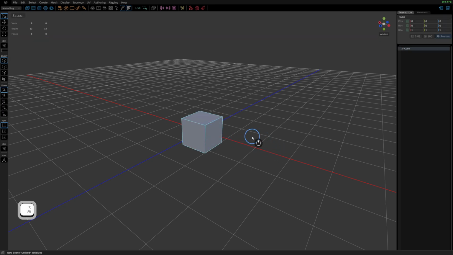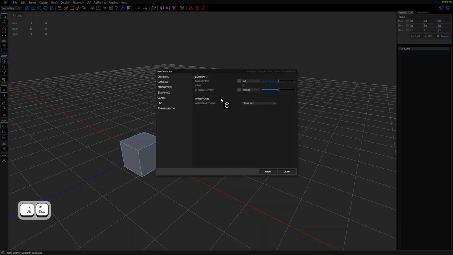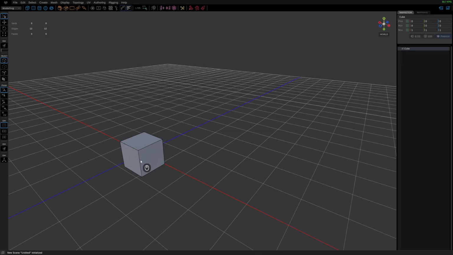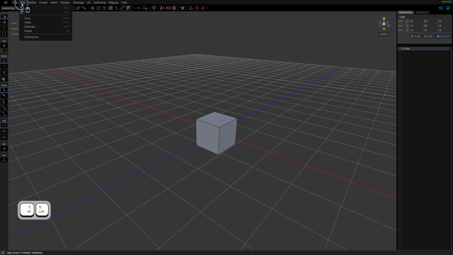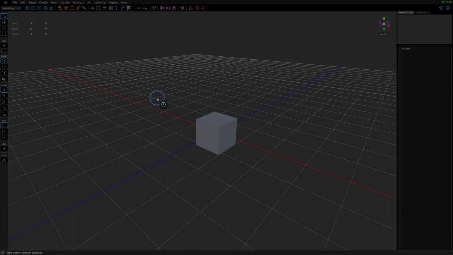Now, let's create a cube and move it this way. If we go back to preferences, you can see that amber black shades the wireframe like this. Some of you who are used to Blender may feel more comfortable with this type of color scheme. For this video, we will stay with this color theme. That is enough for the system bar. The rest is mostly industry standard, so feel free to explore the settings on your own.